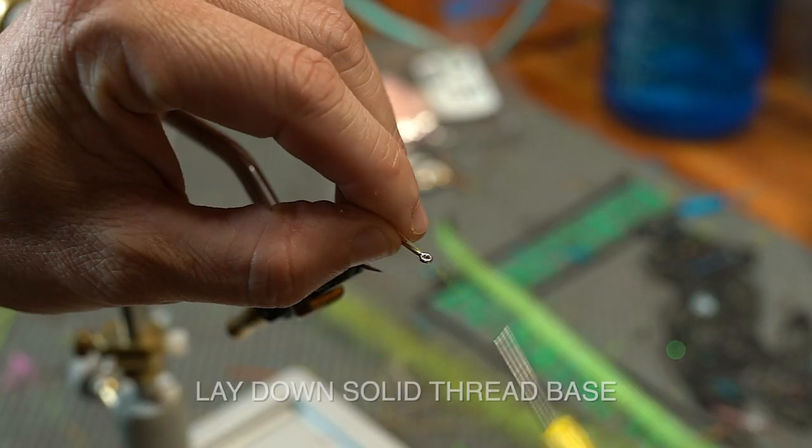So this is a fly that is fantastic for so many different species, in saltwater, freshwater, you name it. It's a fantastic fly, and we're gonna cover it today, so let's check it out.